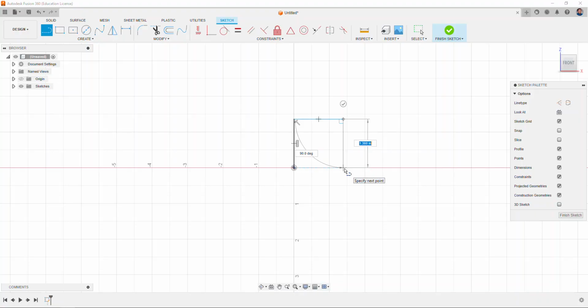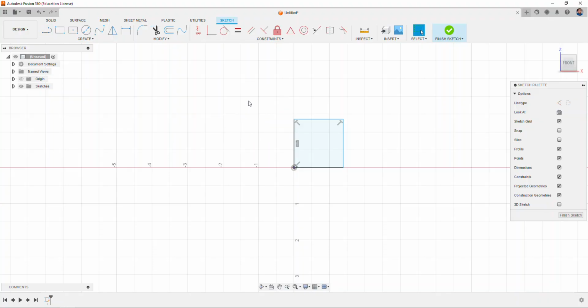Now, you may see a little blue dashed line that kind of stops your line when you get close, kind of snaps into place. That's exactly where we want to be. So I'm going to click, and then I'm going to finish out the shape. I'm going to right click, or you can select the escape key on your keyboard. I'm going to say OK. You can select it from here or here. You can also select cancel.